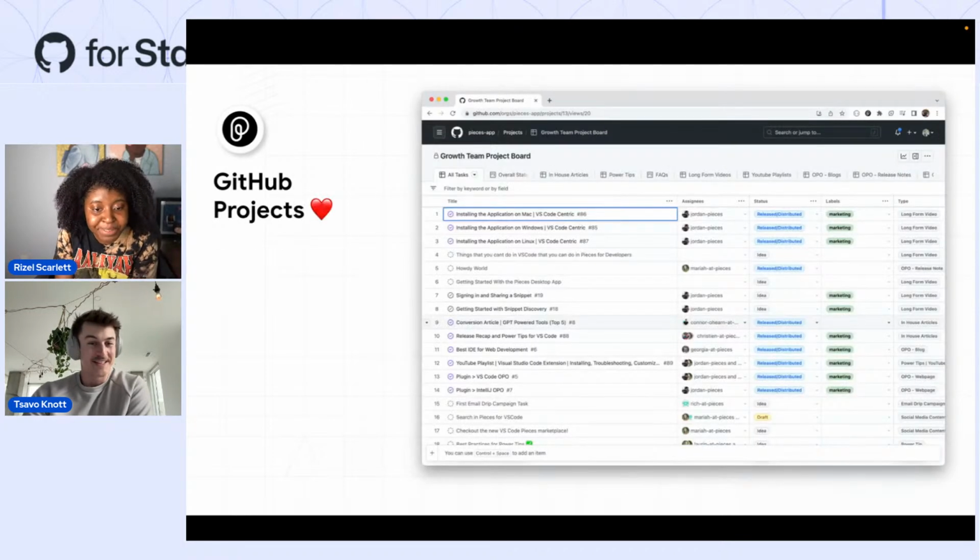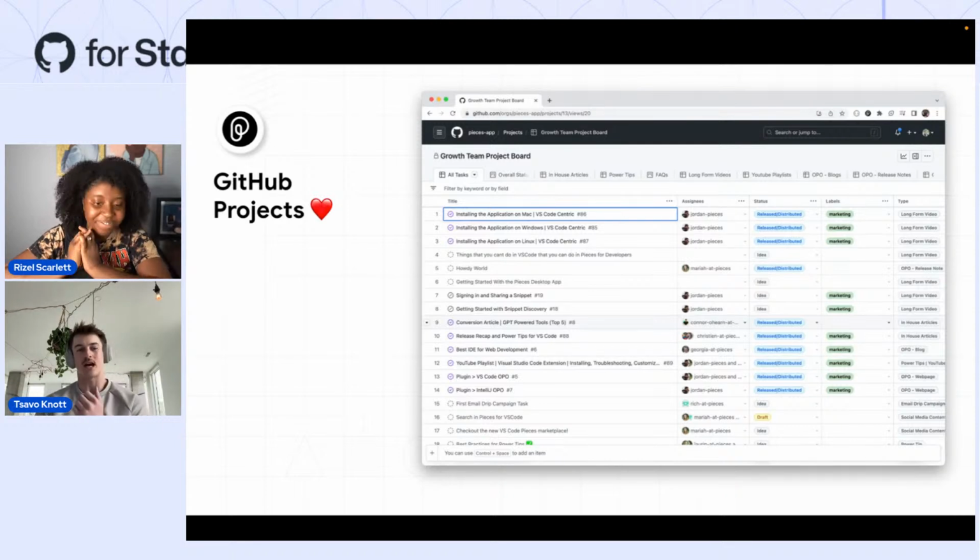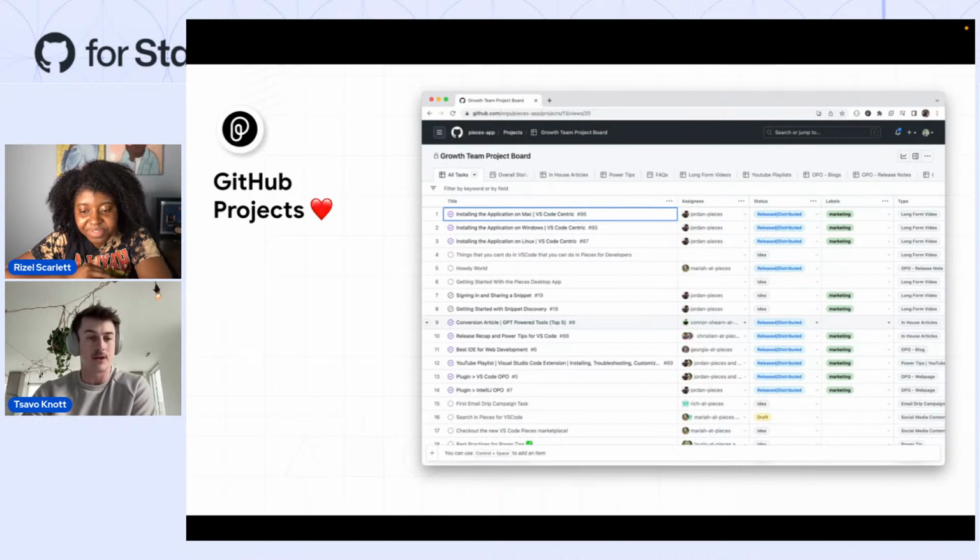That's awesome. Yeah, I will say our developers are okay at project management, but our growth team is absolutely killer at project management, and they do this through GitHub Projects. So that came out earlier in the year, and we were an early adopter. We've consolidated a bunch of tools. And we've got it right close to the code, right close to the content, and it's just a really great environment. And then layering on project management, it's really been great for us.